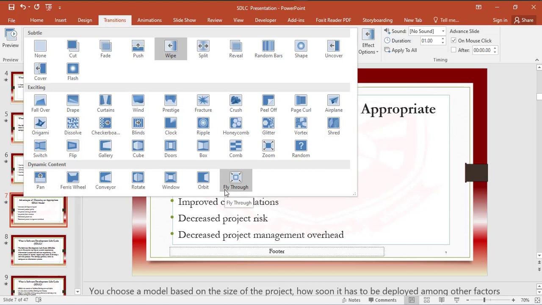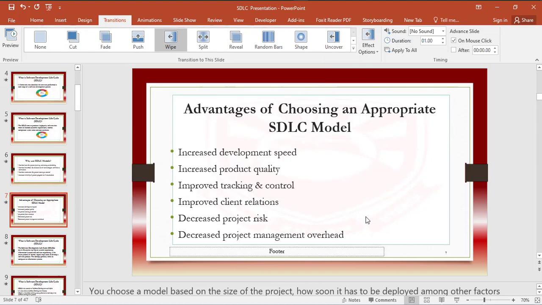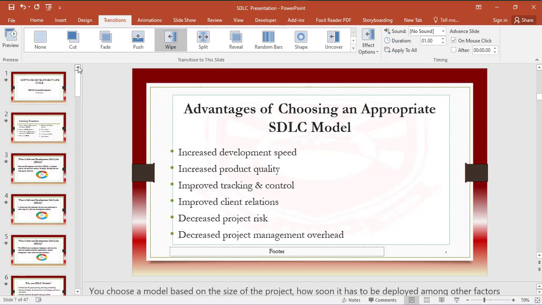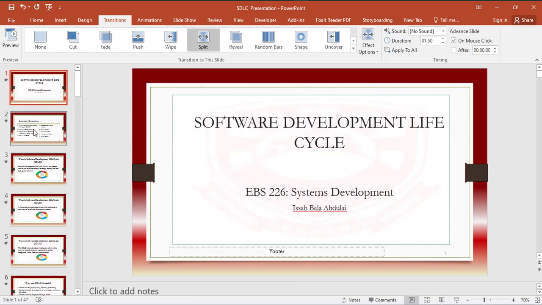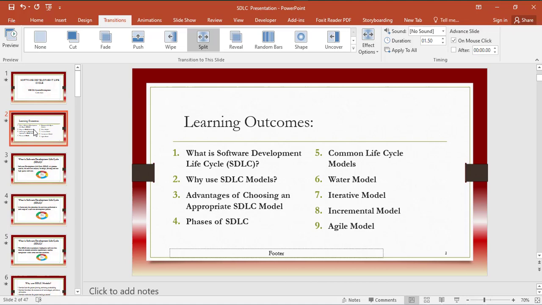The first thing we are going to do now is how to apply transitions to our presentation. When you are applying a transition, you first select the specific slide you want to apply your transition to. On our sample presentation here, let's apply it to the second slide.